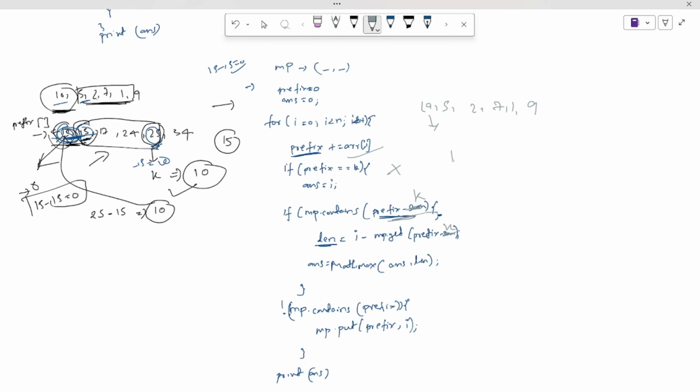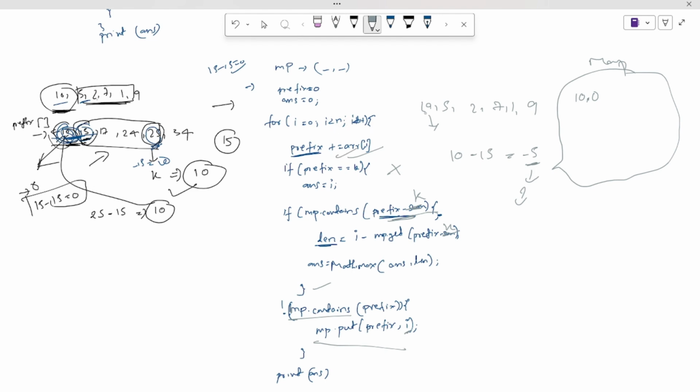It will find 10 minus 15 which is equal to minus 5. Does it exist in the map? No values are there in the map as of now, so it will not go into this if condition. We just put this prefix sum, that is 10, comma index which is 0. Okay, and then it iterates.